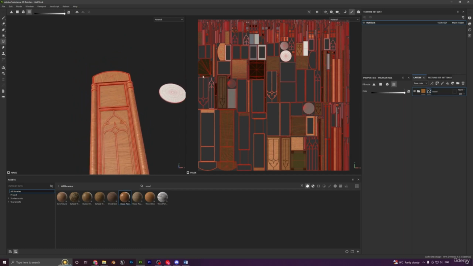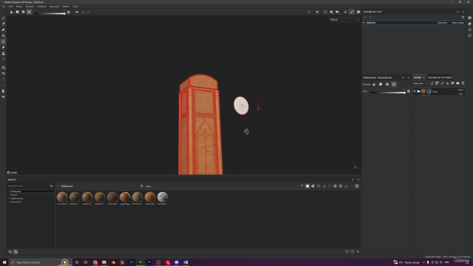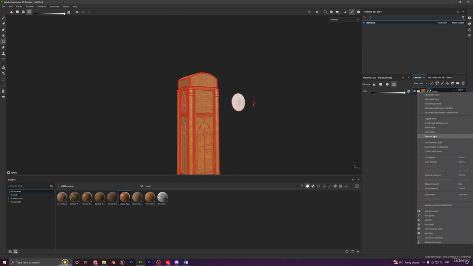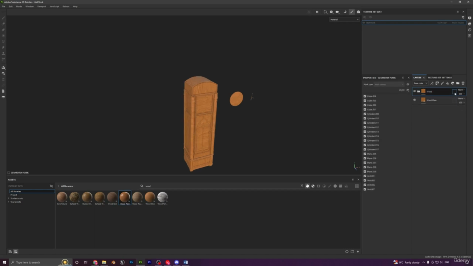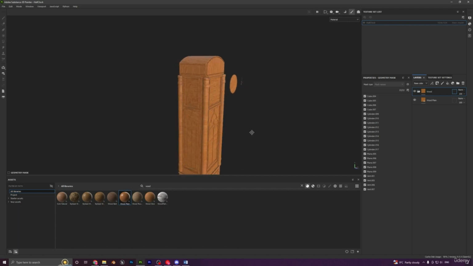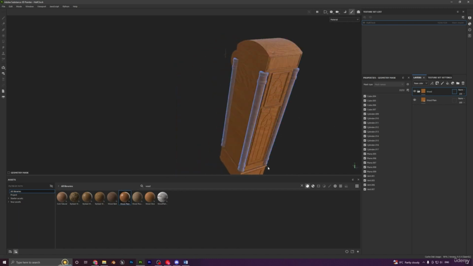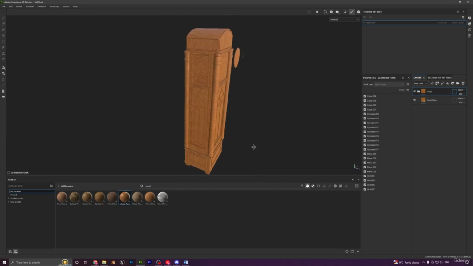But now I will show you an even better way to separate these out. For this, we will just completely remove the mask, and let's say we have this layer or any folder. You can do this with layers as well as folders. So I will just select the complete folder, so I don't have to do it for each and every layer. And you can click over here. This is a relatively new feature. Basically, this is the geometry mask, and it will separate the objects according to how you created them in Blender.